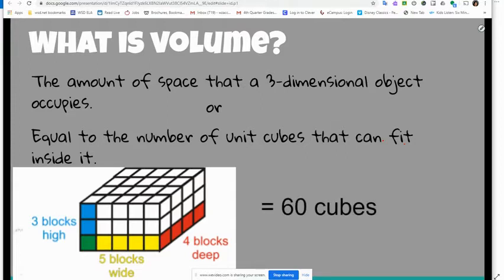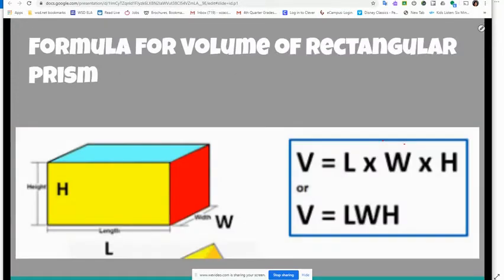Okay, I want you to think of a Rubik's Cube. You can multiply the length times the width times the height, and that will give you the volume, okay? And that unit of measure would be cubes. So here we go. You can see the height, the length, and the width. Volume equals length times width times height, and I like to say volume equals Larry went hiking, so I don't forget it.